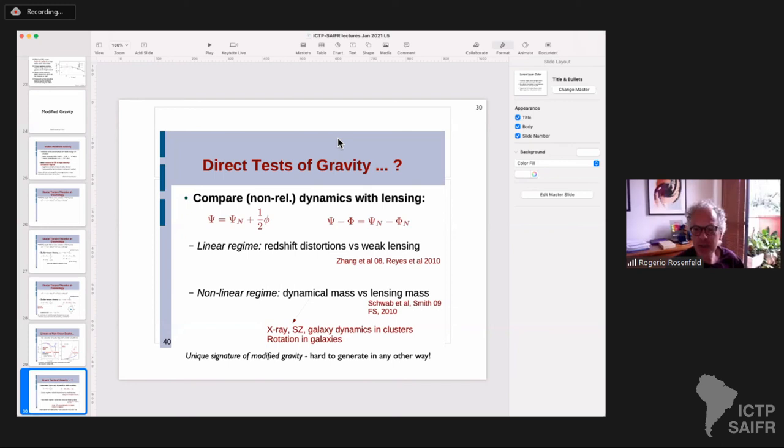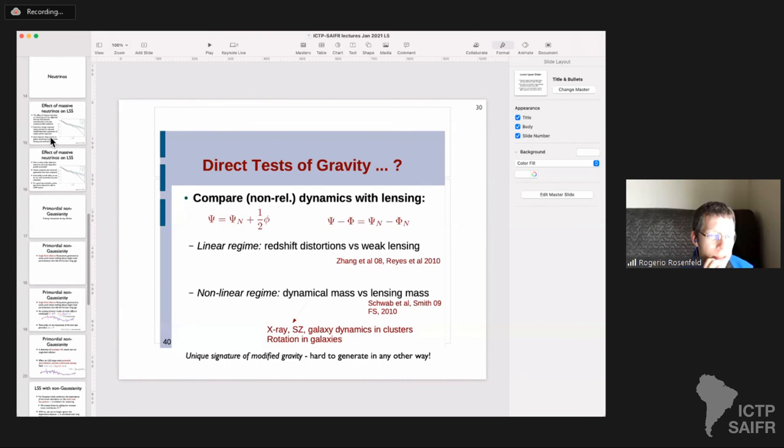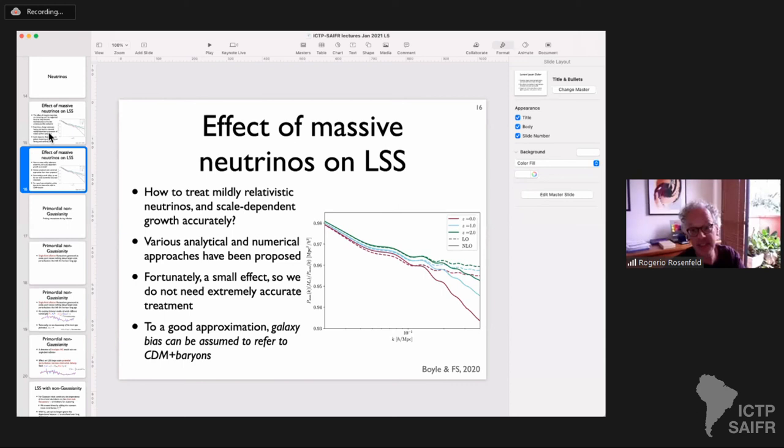Can you go back to your neutrino slide, please? I would expect that when you include the nonlinear effects in the linear power spectrum with neutrinos, usually gravity has this property of clustering things. I remember from simulations that you don't get this large suppression. And here it looks like when you go from leading order to next to leading order, you get more suppression. And that's what I don't understand.